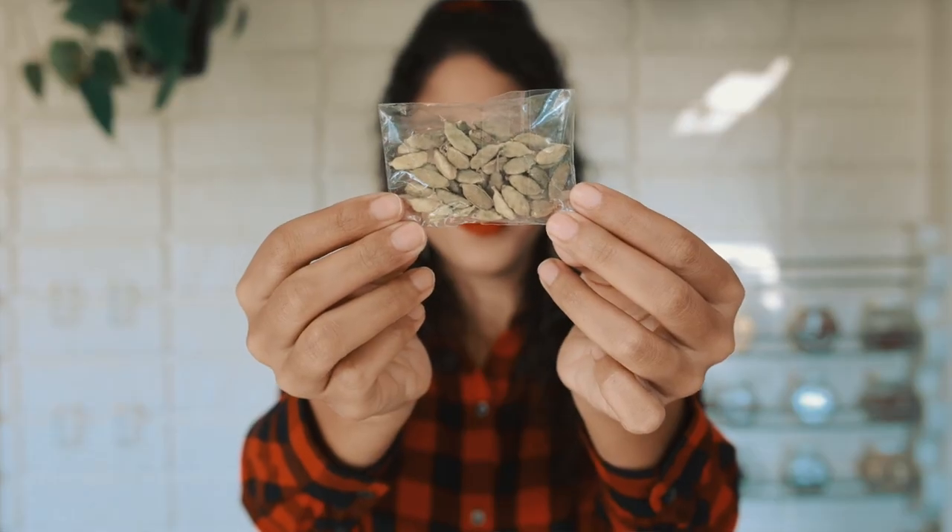So what you're going to be using the dates for is to make a date syrup to sweeten your coffee. And lastly, we have cardamom pods. I don't think I've ever seen whole cardamom before, so this is really interesting. With these cardamom pieces, you're going to be infusing your coffee with it. The first drink we're going to make is called date espresso con coconut panna. The second drink is called cardamom cold brew date latte — and cold brew is in the title, which means you need cold brew. So I've got to make cold brew, which takes hours. I'm going to set that up right now and let it steep overnight.